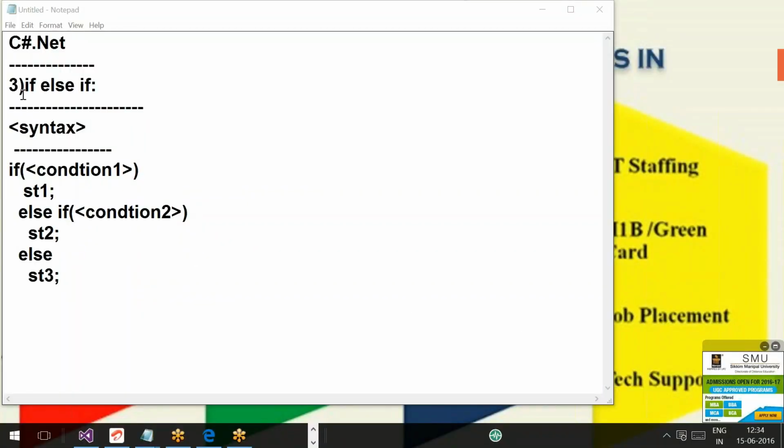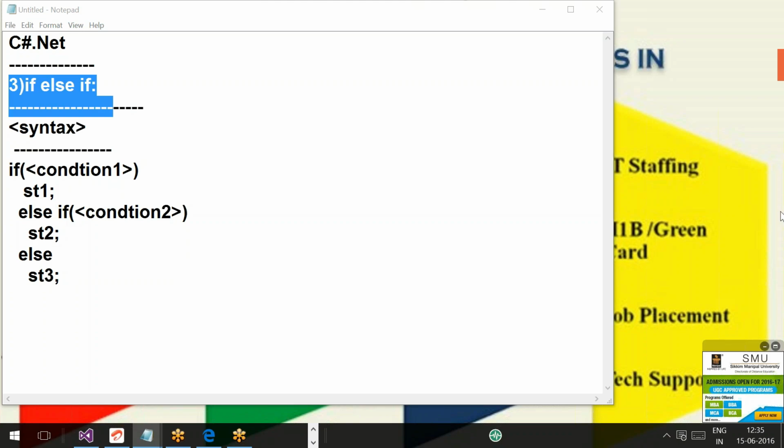Right. Syntax, if else if syntax. Anybody can explain the flow, how it will execute? Shekhar, can you explain? Yes, sir, I can do it. No, wait, Shekhar, you explain. My question is how the flow will go: when statement 1 will execute, when statement 2 will execute, when statement 3 will execute. Uma, you explain otherwise.